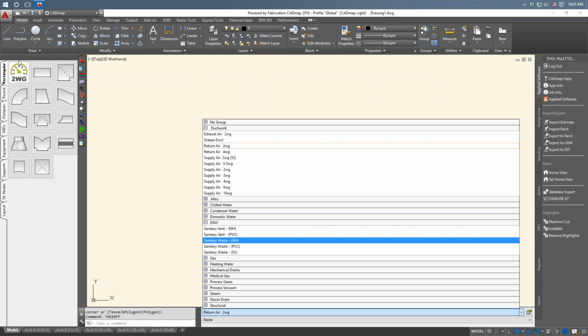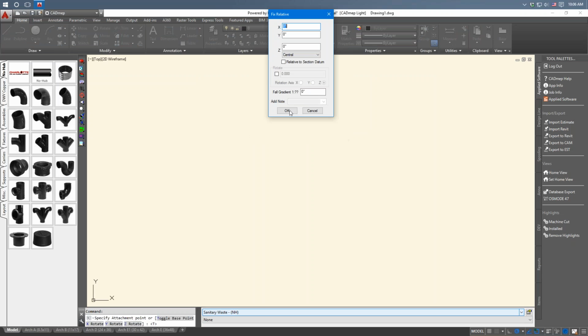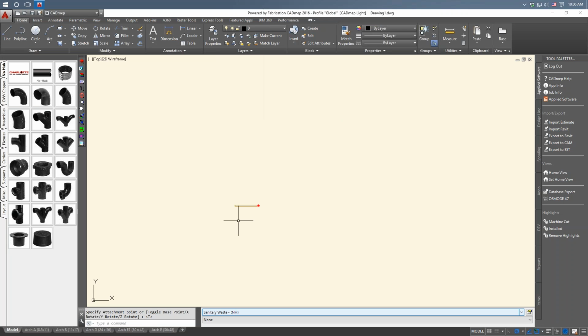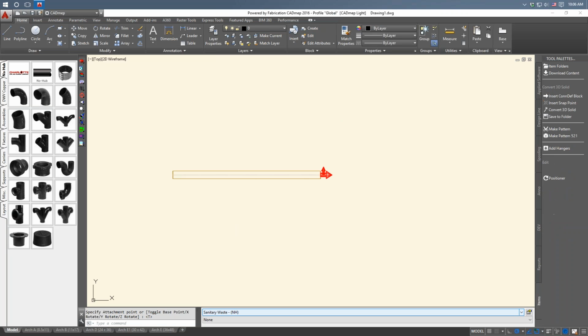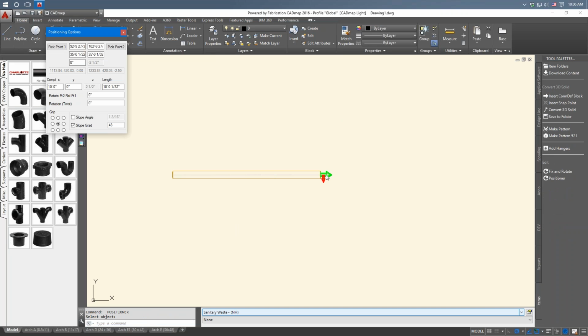So if I place a piece of pipe and I forgot to put grade to it, because you can put grade right now, but for some reason I forgot to, then with the positioner I can set my grade. And you notice that you see my attacher turn green already.